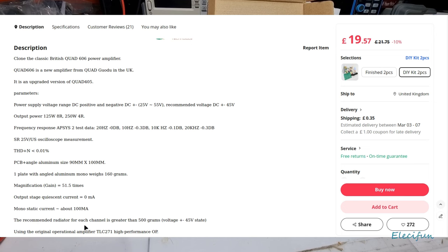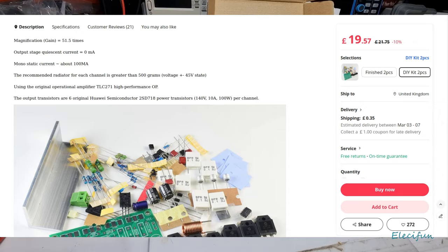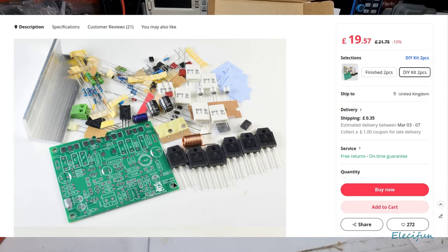The recommended radiator for each channel is greater than 500 grams, voltage plus minus 45. Using the operational amplifier TLC271 high performance op amp. Output transistors are 6 original Huawei semiconductor, 2 SD718s. Okay, and there are some images of the kit.